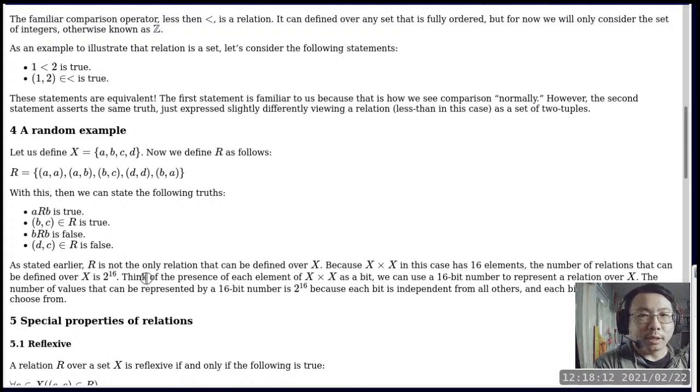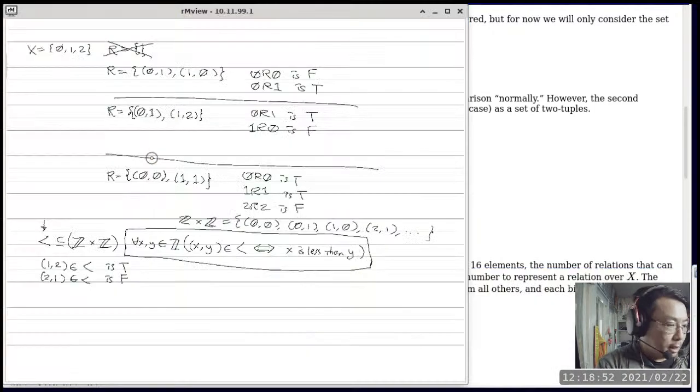The rest of the paragraph talks about how many relations we can generate when we have a set X that has only 4 elements. That's the question, right? The way we answer that question is we first understand how many two-tuples we can create when we have a Cartesian product of X with itself. That will just be 4 times 4, because everything in X can relate to everything in X. So we have a total of 16. Let me go back to the tablet so I can illustrate what I mean by that.